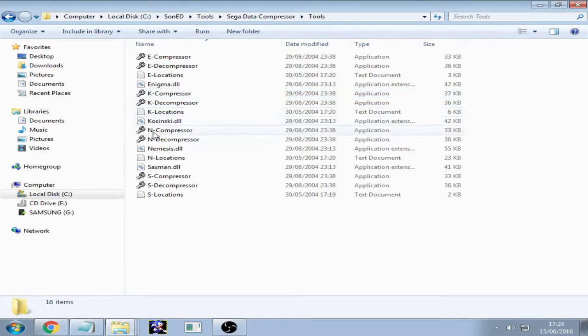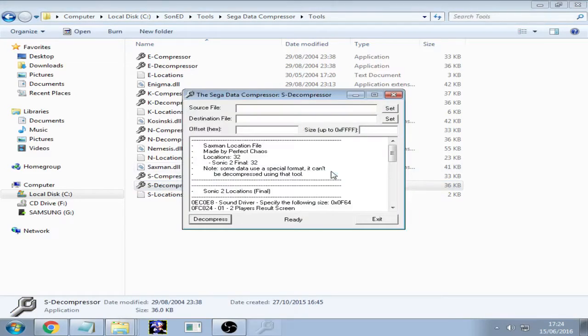But what you might have is a massive file which has all these compressions, but in my case I don't have that because it doesn't work anymore. So I'm going to open the individual file. The only one I need to use is the decompressor here. So we're just going to open that, and this is what it will look like.